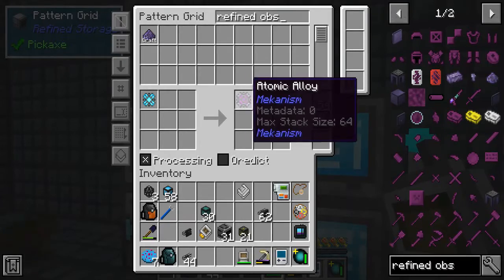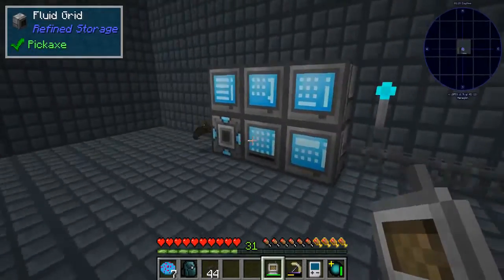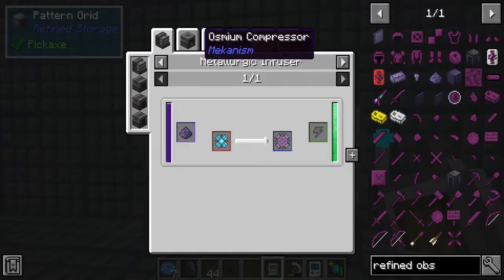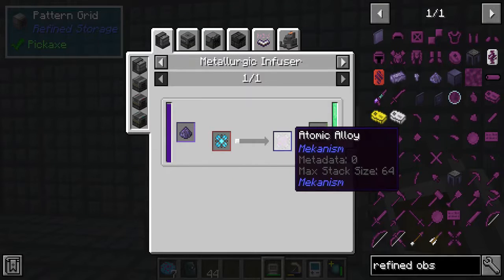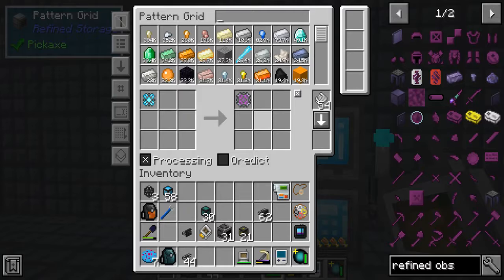So there's the atomic alloys. So we're going to be able to make those in this one. All right, what else can we do with the refined obsidian? And it looks like that's it. That's the end. So we made a machine just so that we could process the atomic alloys. And I thought we had... Oh yes, we also made crushed diamond, didn't we? Diamond.